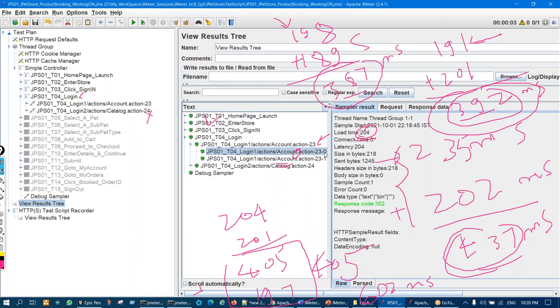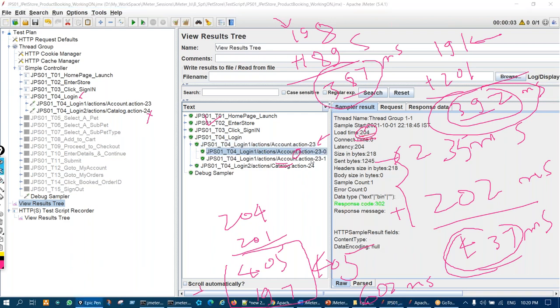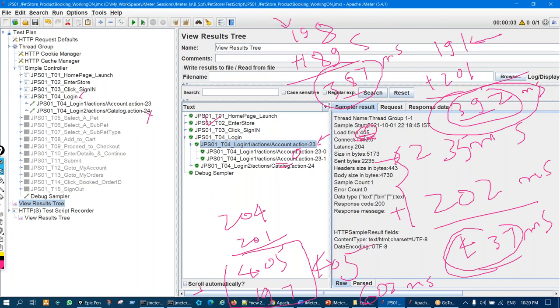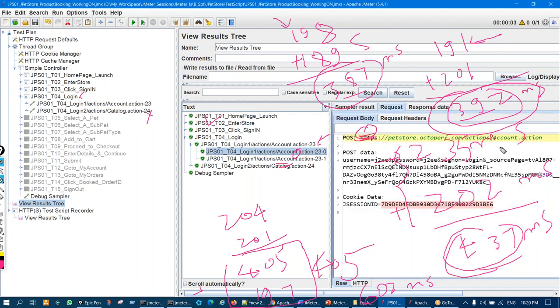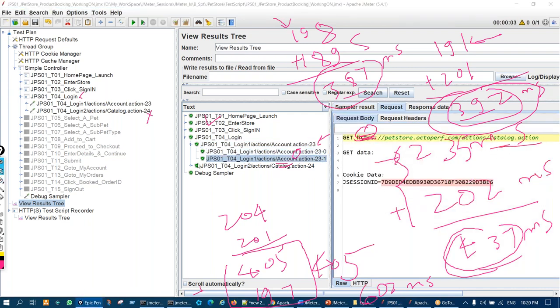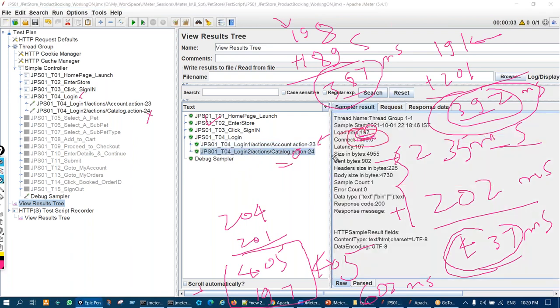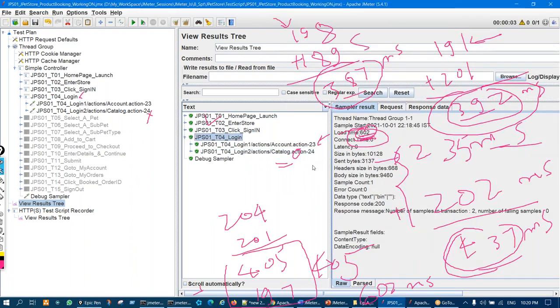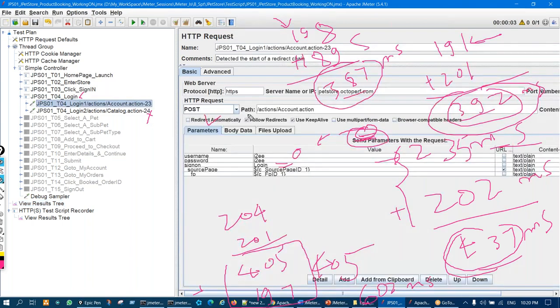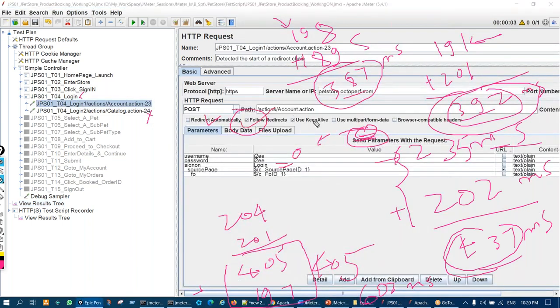So here the redirection is already happening. You see already 204, the first request, and 201, so the sum is 405 because it's redirecting automatically. And again, the second request I'm running from my side, so it is adding some additional time, and I'm getting a higher time now. It's not correct, right? So that's why you have to take care. If you want to run follow redirect automatically, the second request, or whatever request is there, you should not run. Otherwise the response time will also be impacted, plus we are doing it wrong.